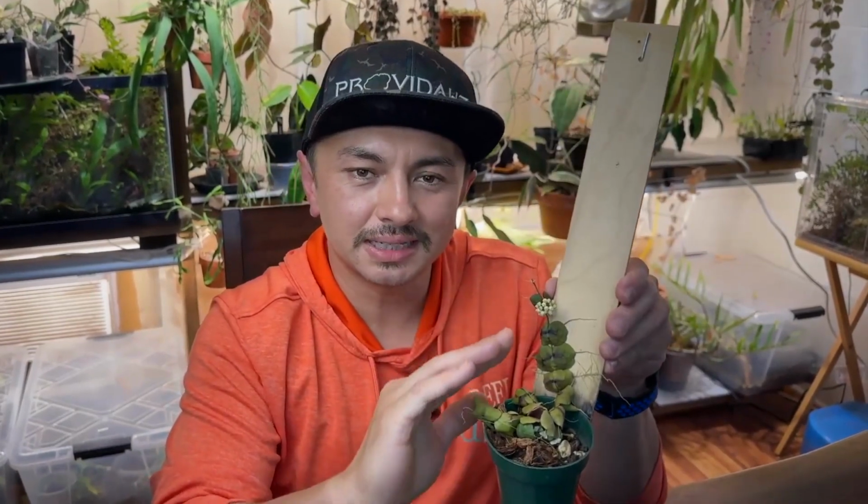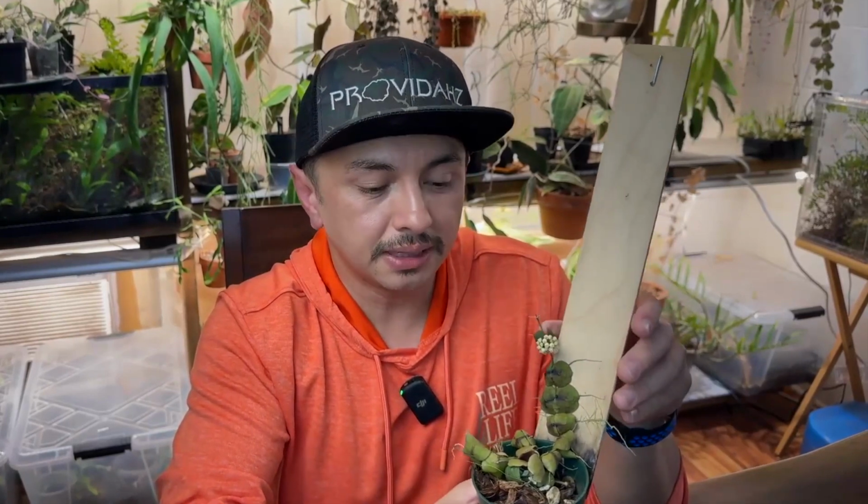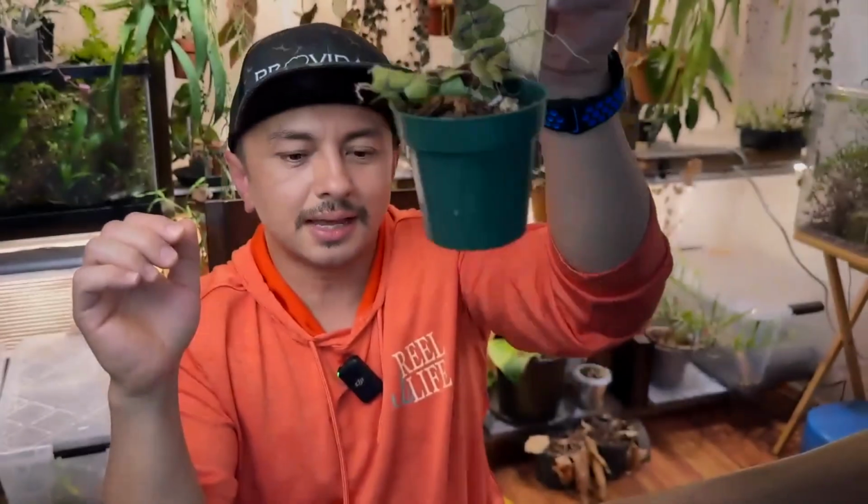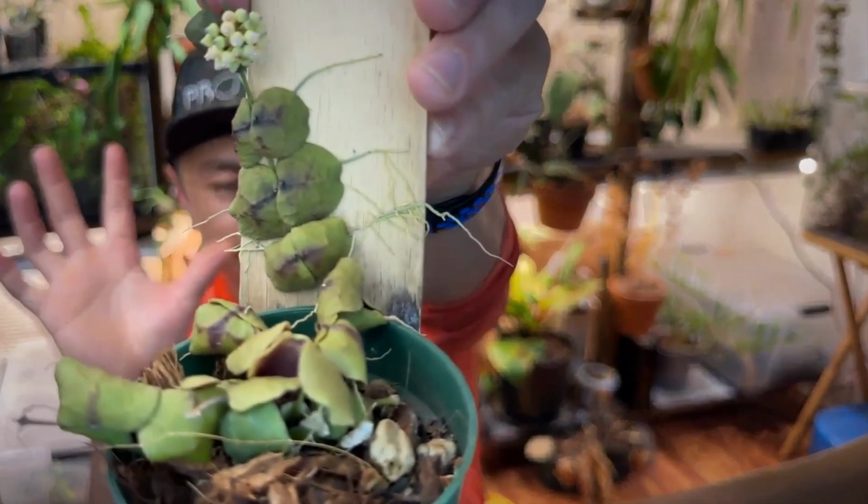But back to the main star of the show here. This is Dischidia imbricata Wrinkle Leaf. Now, I purchased it under that name, but I've seen what I think is the exact same plant under Dischidia species Papua, Dischidia species Philippine. And so it's hard to say exactly what the species is. It is in flower, and that's what makes it such a freaking amazing plant.